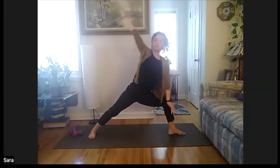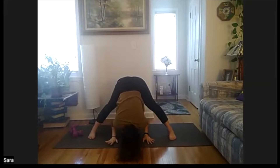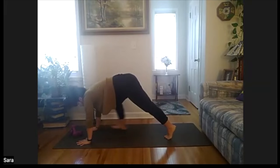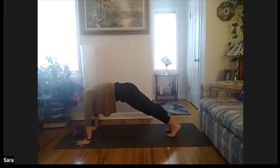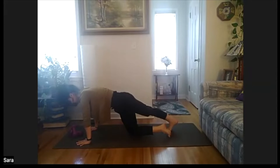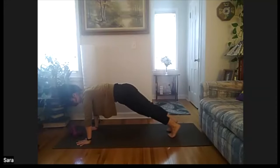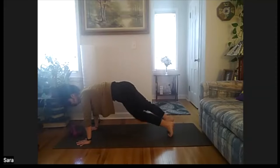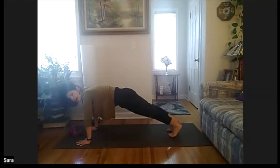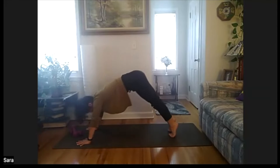Come back up. Turn the feet to the side, taking our wide forward fold. We'll turn back to the front — high plank. Alternating our knees: exhale, right knee down, come back to plank. Switch left, and plank. Keep going — six, five, four, three, high plank in two, and one. High plank, pressing back.